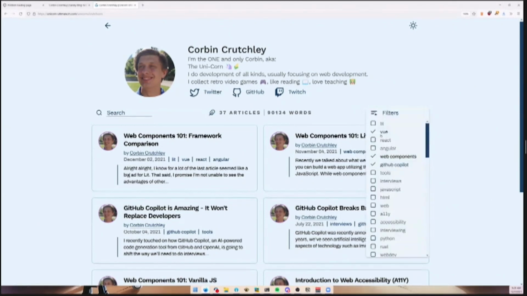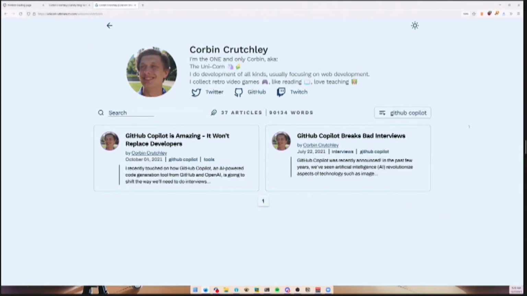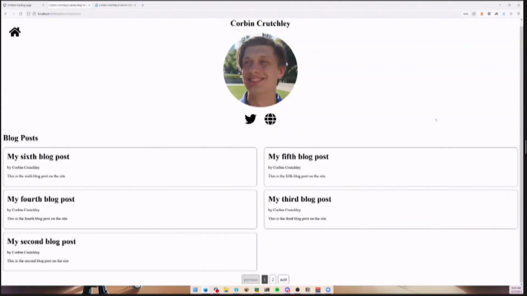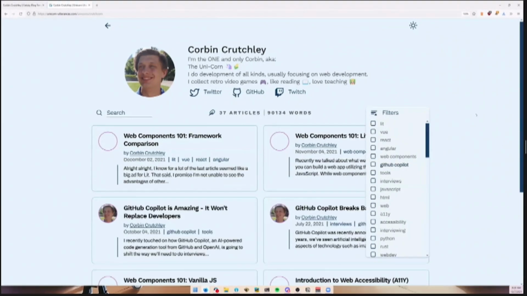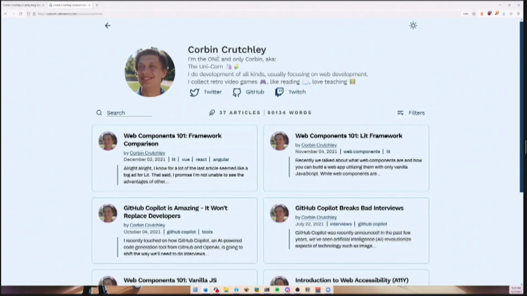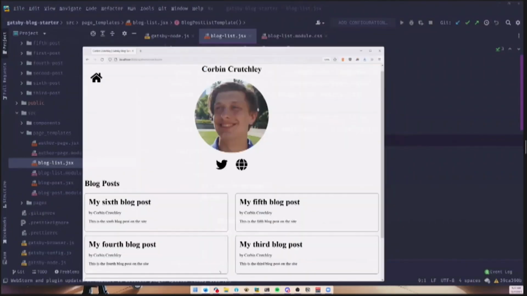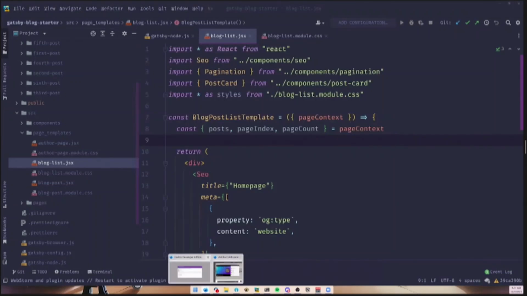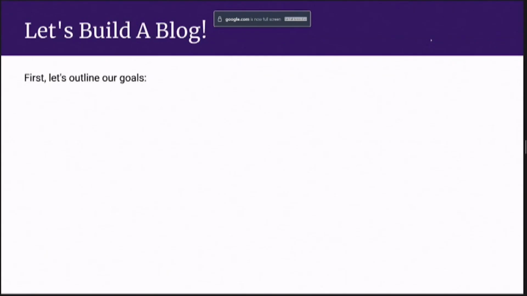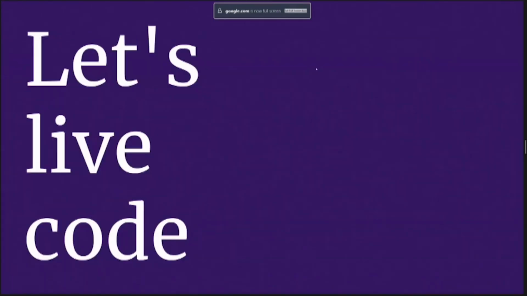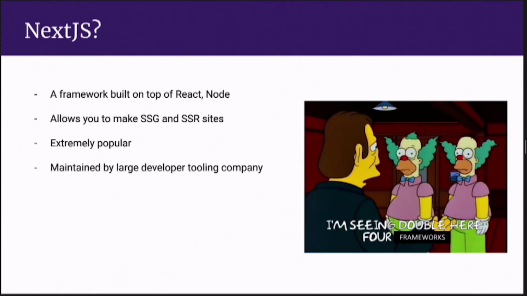You can add on as much as you want to a Gatsby site. And it definitely scales, although it is worth mentioning that even though this scales, this is still a fairly small blog page in comparison to a big company, right? So let's go back to our slides. We've talked about Gatsby, right?